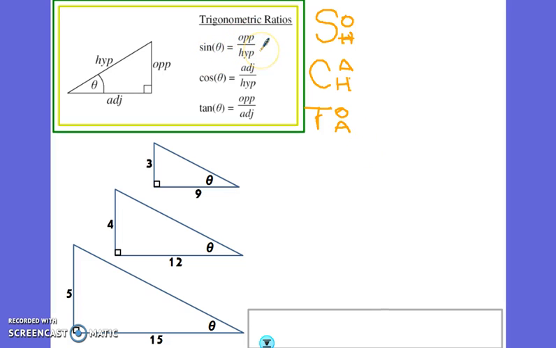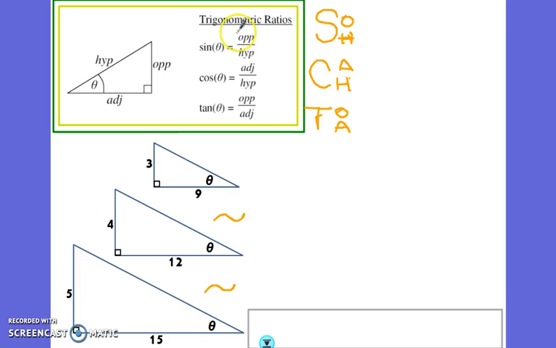When I look at these three triangles down here, just as an example, all three of these triangles, I built them so that they would be similar to each other, which means all of the angles are congruent and all of the sides are proportional. So those are all similar triangles. There's a reason for that. I'm going to make a point about that later.